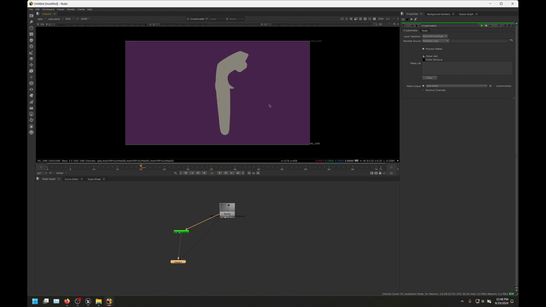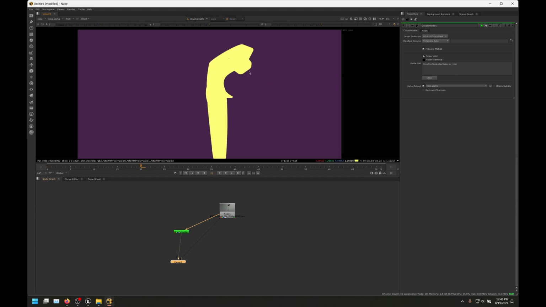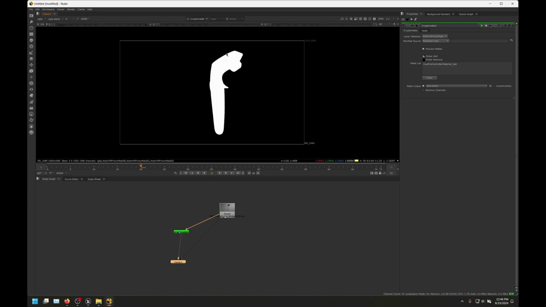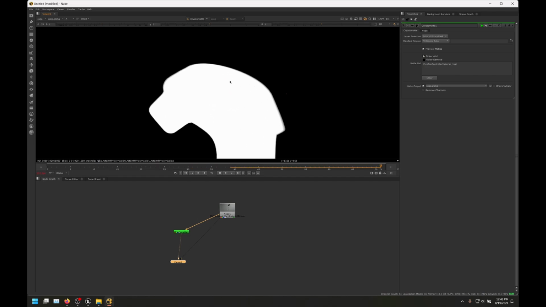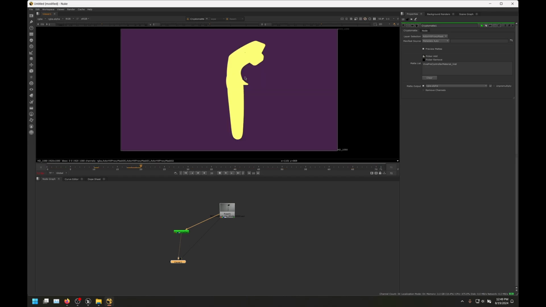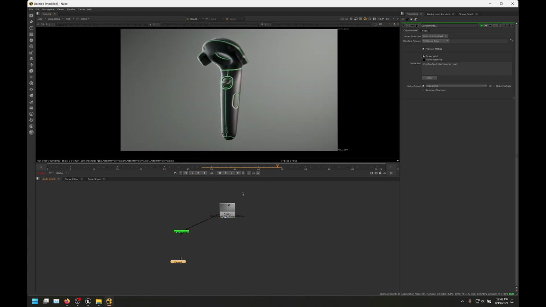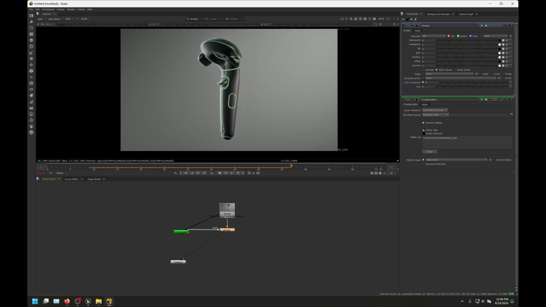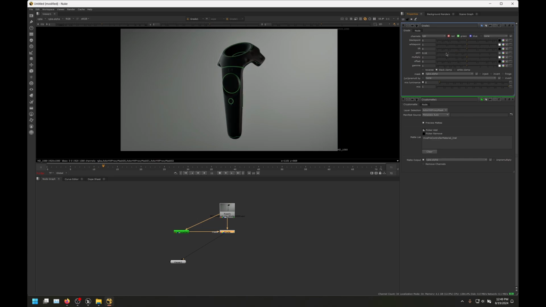So if we want to, we can select our controller here and see what our mat looks like for this. We can play through this, kind of see if we notice any motion blur going on. Looks pretty clean to me, so I think we're good. Okay. So now we can use this to control different aspects of our render with compositing. This isn't really a compositing video, but just to give you an idea here, we can control different elements of this using those Cryptomats, which is really nice. So we can do some basic compositing with our renders out of Unreal just with this basic setup here.